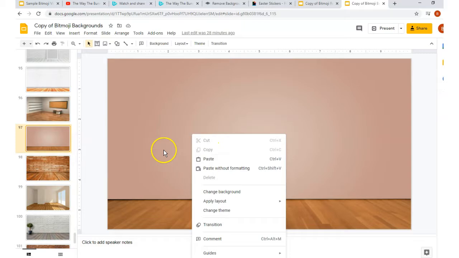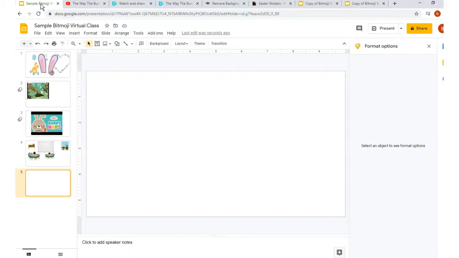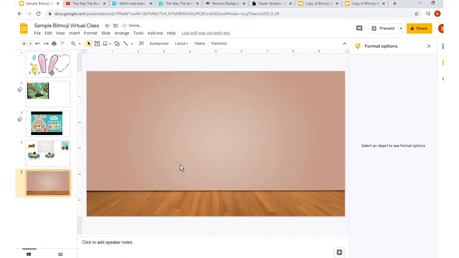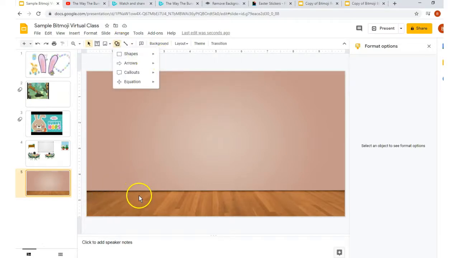Let's copy this one. And to copy it, you just copy the slide, go to where you're creating, Control C, Control V. Easter is good for pink. I'd like to add a little bit of a border. I'm going to add a beautiful aqua border to the bottom to match the classroom. You go into your shapes. The border is usually what's found between the wall and the floor, and as you can see, it's not here.